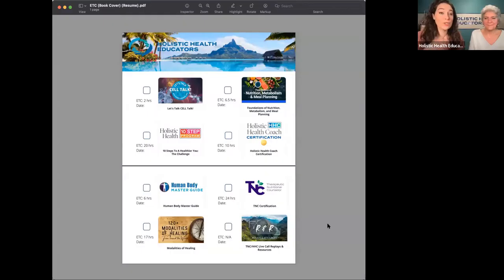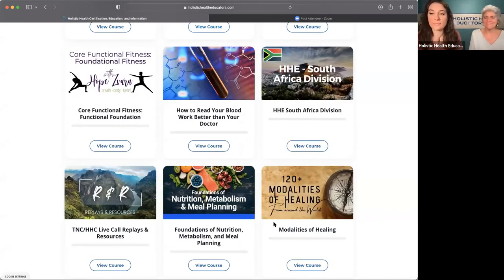Okay, so we're just going to spend the last 5 minutes showing you what your course elective options are. And just know you can pick 2 to 3 of these, depending on what course you come in with. I don't have all of them in my library. They're not all there. I know, okay. But I'll just show you a couple of them.